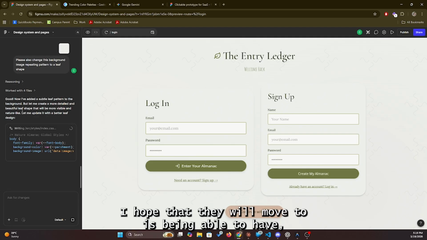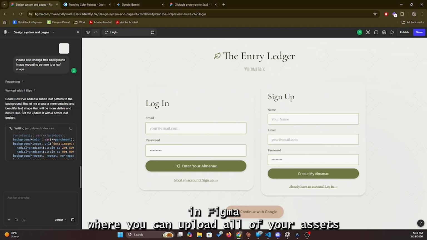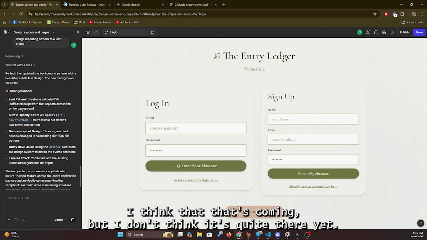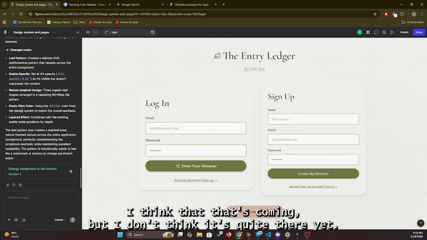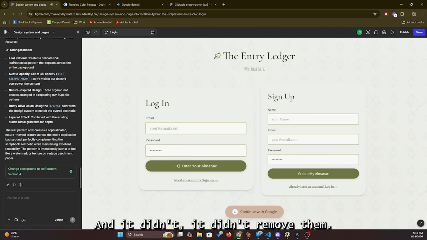One thing I hope that they will move to is being able to have what's called a RAG system in Figma, where you can upload all of your assets and it will be able to pull from those assets. I think that that's coming, but I don't think it's quite there yet. So you can have like an inspiration board. Oh, and it didn't remove them.